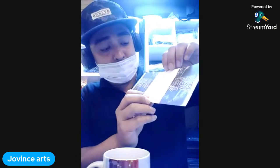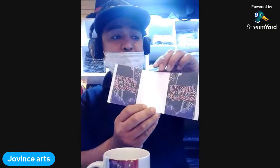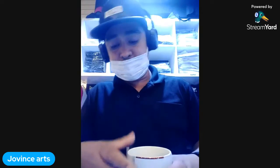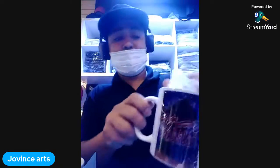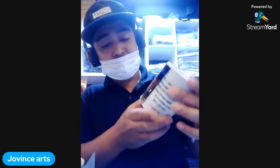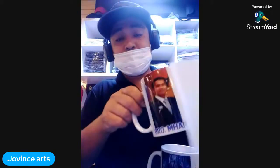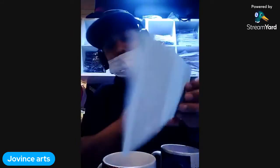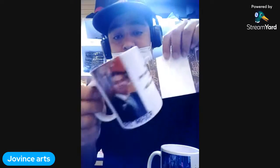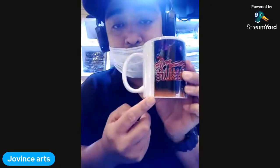Also, always check if this one is in the correct position. Sometimes we put it upside down. I made a sample here that actually is a mistake, but it will be a big problem for you if you do it the wrong way, like what is here. This mug, the top is here, this is the hole. But what's the result if you don't check and make sure this is in the proper place, if you put it on the opposite side or upside down? See, this is the standard position, and this one here. If you put it like this, the result will be like this. Here, you cannot read it, right?